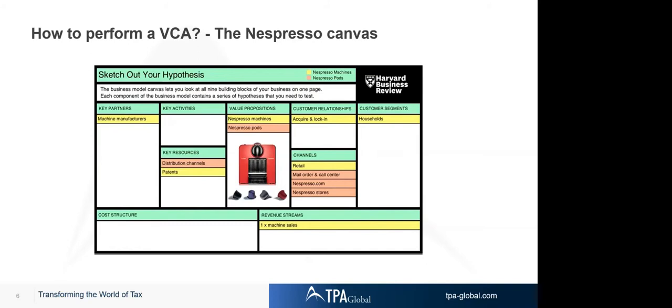And some of those patents actually expired last year, which means they need to renew their business model to a certain extent. Now, once you have the machine and you're locked in, you're going to have to buy pods from Nespresso, which means they earn money from repetitive pod sales. They create so-called recurring revenues. They changed an entire industry, moving it from a transactional business to a repetitive business with recurring revenues.